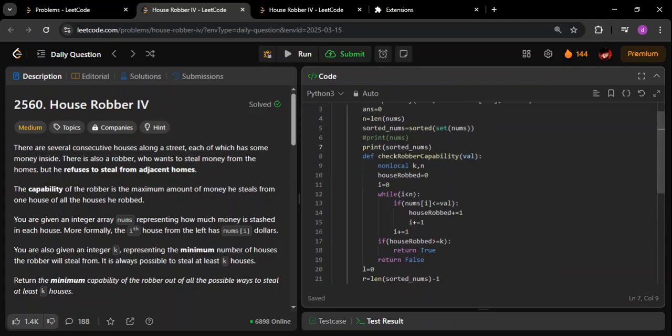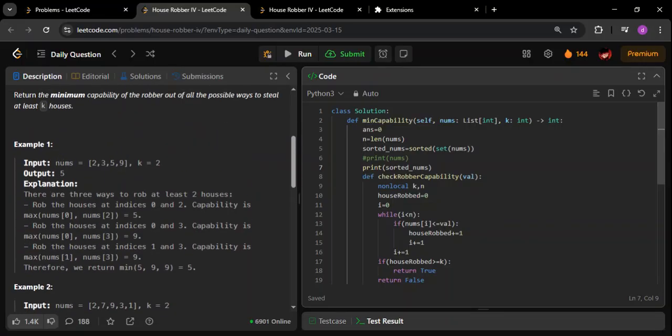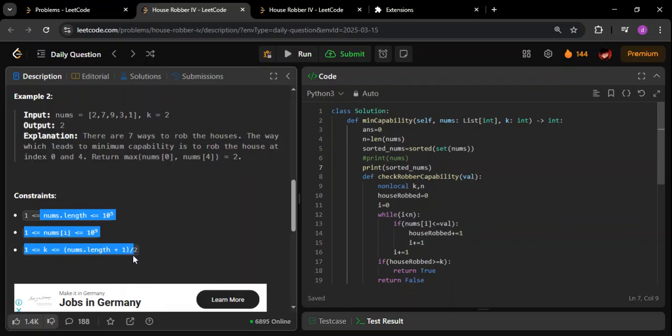See, first thing is, they are mentioning certain values. Okay, these are the dollars present in each of the houses. This could be the same. There is no such condition that all the houses are going to have a unique number of dollars. Even in reality, that will not be the case.